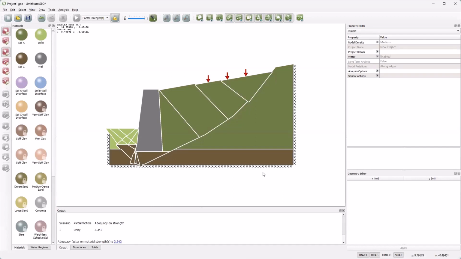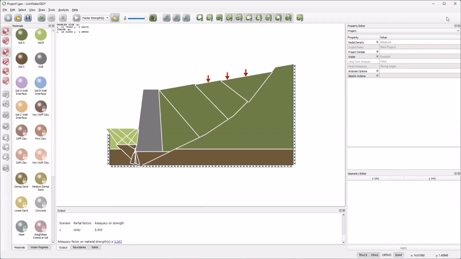So in summary, all these adequacy factors have different values, but are all greater than 1, which implies the system is safe, i.e. an unfavorable load has to be increased or the strength reduced to cause collapse. And for all types of application of adequacy factor, the only time you're guaranteed to get the same answer is when the adequacy factor equals 1, which means the system is on the point of collapse, and you don't need to change anything for it to collapse.